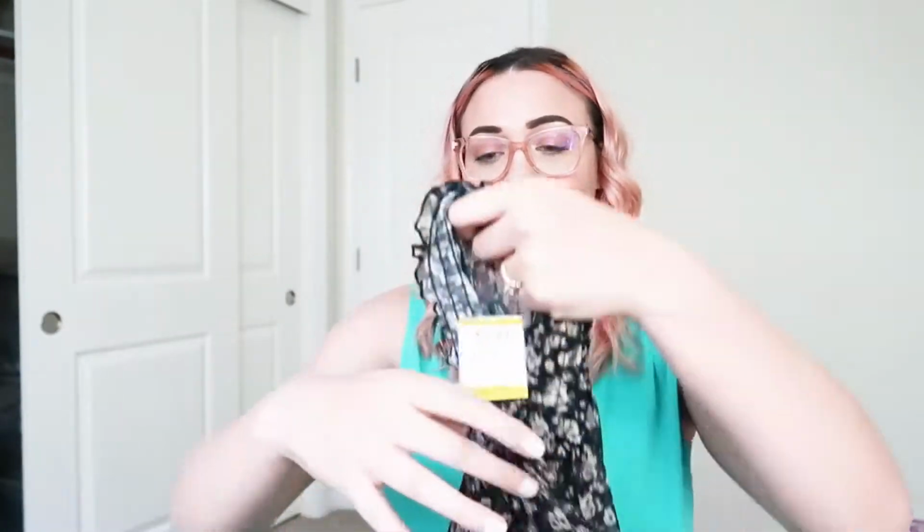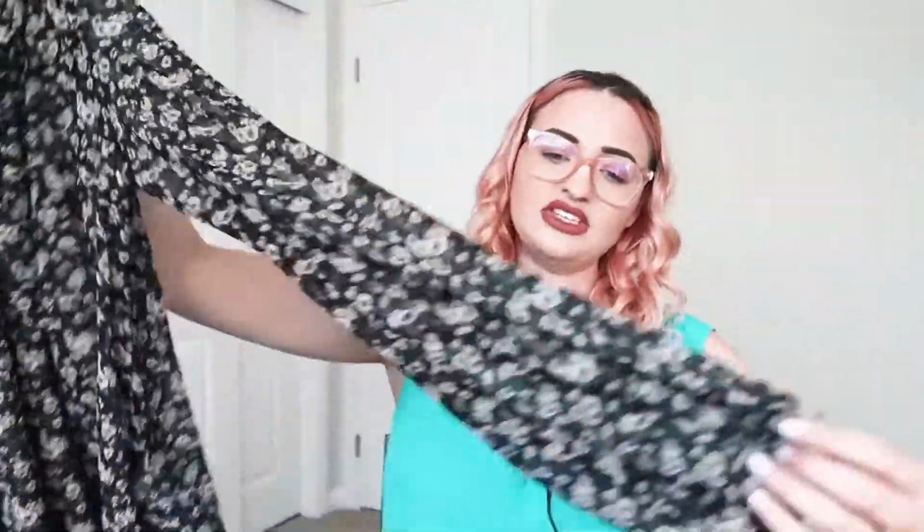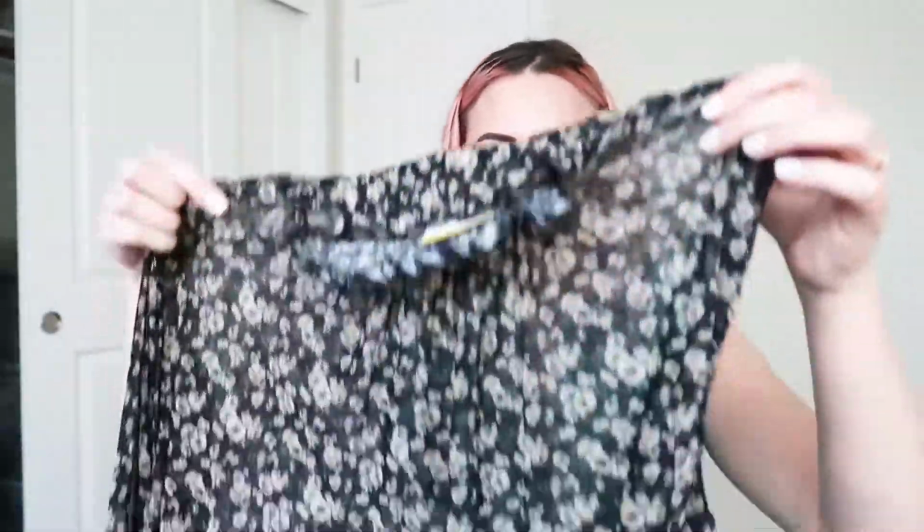Next we have this top, and I think I bought this for myself, so I may put this to the side, but this is Wild Fable, and I do love Wild Fable's designs. I find them to be really nice, and this is just a dark academia style sheer blouse. I may just end up listing it because I feel like this will sell quickly with the dark academia keywords. It probably lists for like $15. When I go thrifting, I try to find stuff that I can sell for more than 20. So, oh, I did end up getting this.